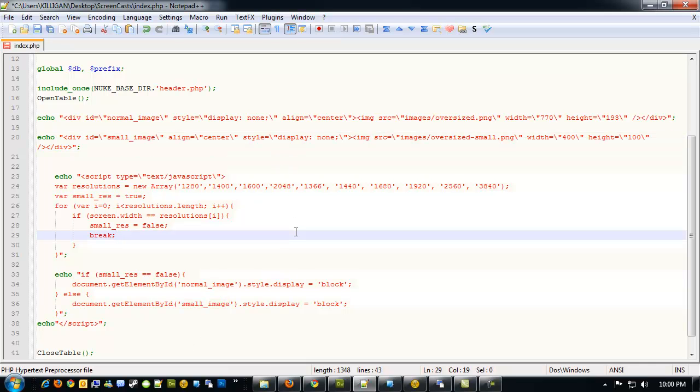So this is the easy script. You can either copy it, or I can do a tutorial later if there's enough requests for it, to actually show you how this is done and how to modify it across different blocks and things, or even modules, depending on what you want to do. So that's something that we can do later on. I just wanted to show you that this is how it was done and how easy it really was.